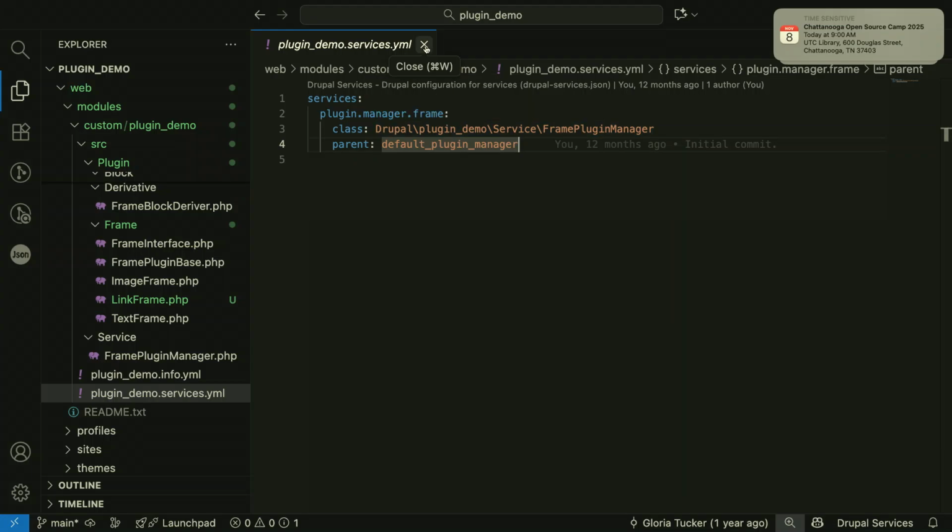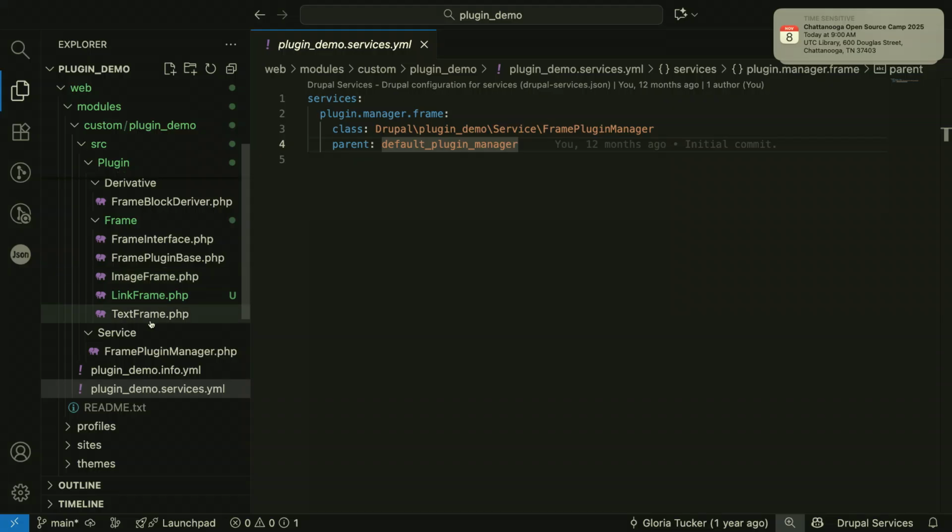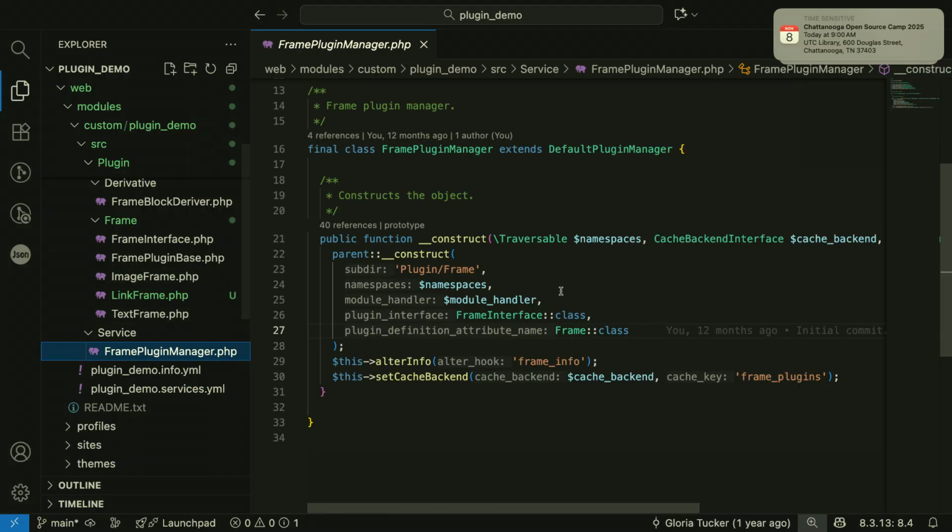Yes? You said that it implements the plugin interface, but then you said the elements do not. So it doesn't have to implement the plugin interface, or how does that work? No. So whatever you define, let me pull the plugin manager service back up.